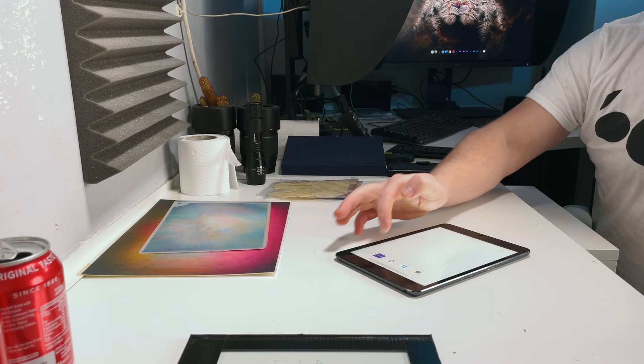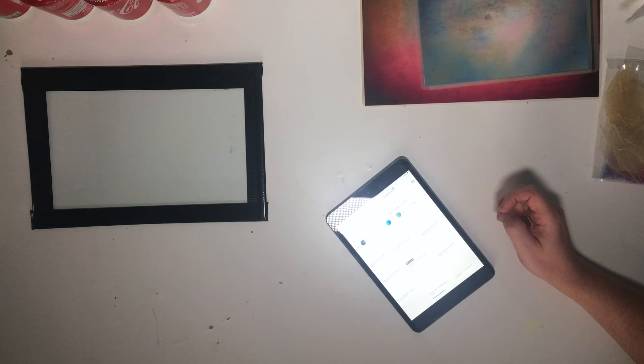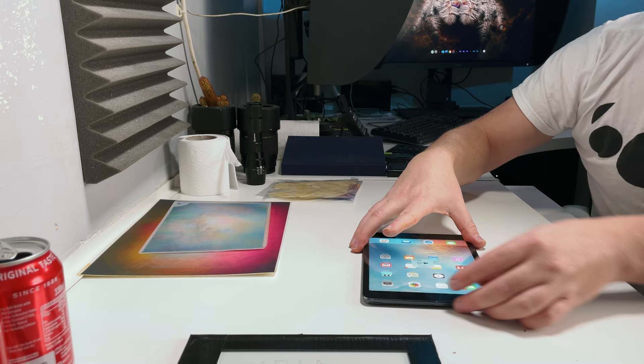Let's get this quickly set up — it's basically the same setup we did for the water drops on the plane of glass. First I'll take the iPad, and this time I haven't downloaded any images. I'm going to use gradients in the background, so I'll go to Safari, type in 'color gradients', switch over to images, and pick from a bunch of gradients for the background. I'll lock that for now to save the battery.